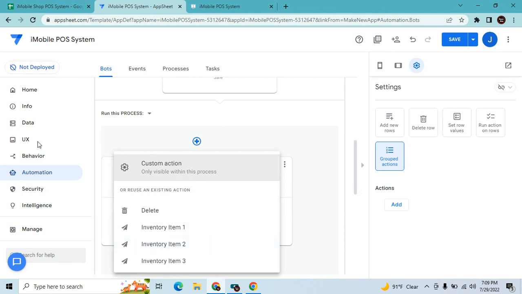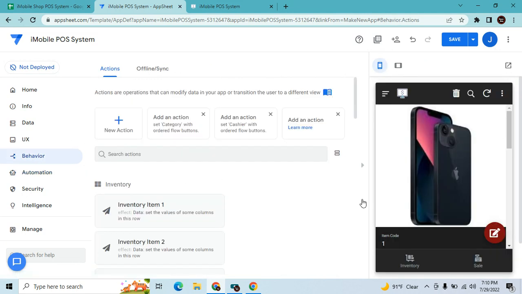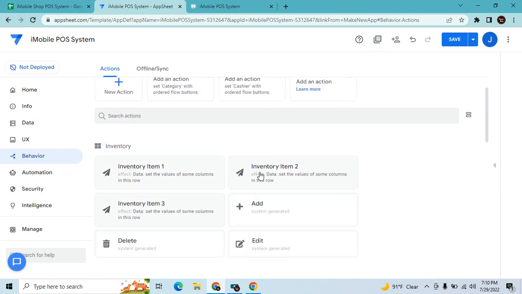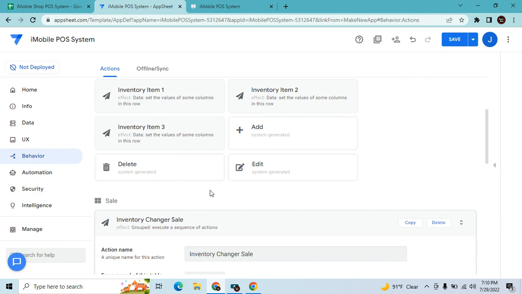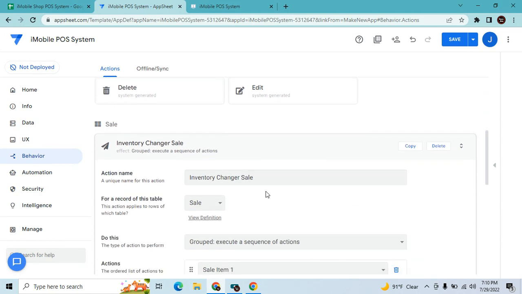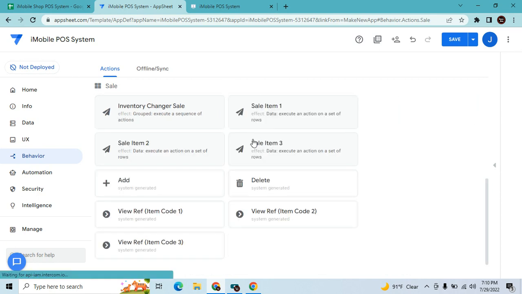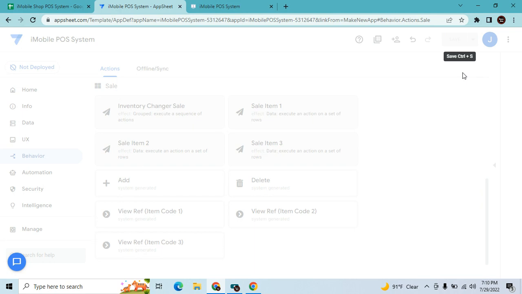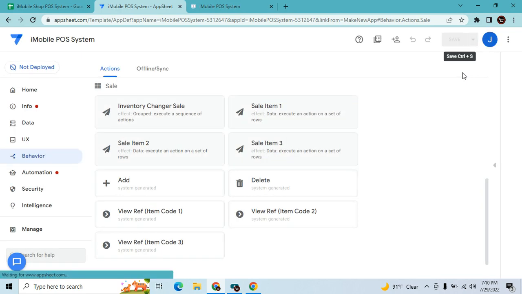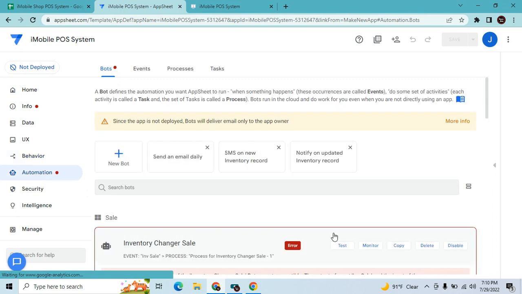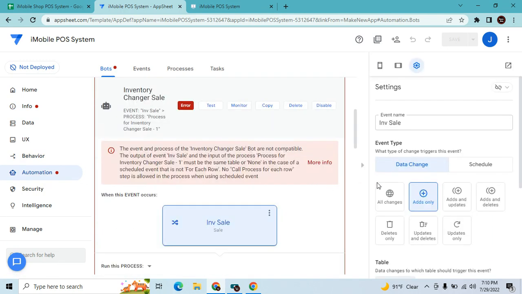We're gonna add here. Wait, something wrong. Let's go back to automation to behavior, inventory 1, 2, 3. Of course, sale. Of course, it's here. Inventory changes. Okay, maybe we forgot to save, so that's why it's not coming there.